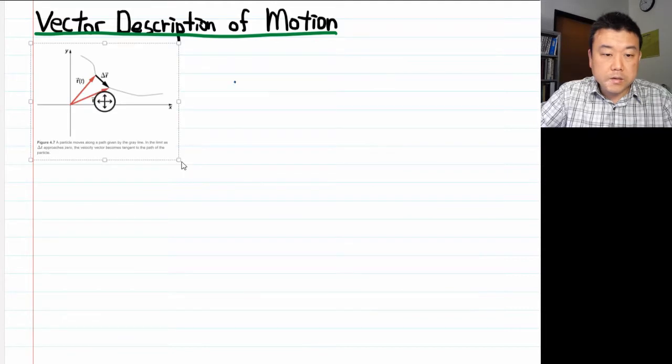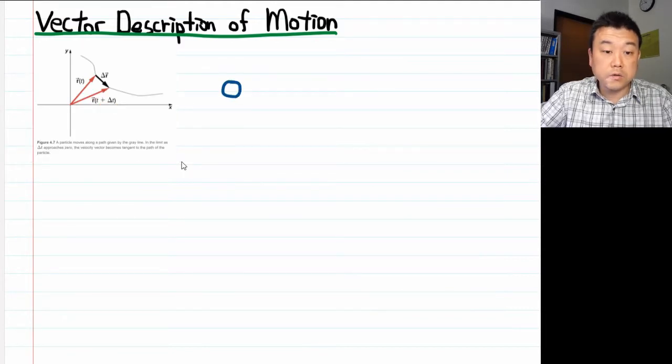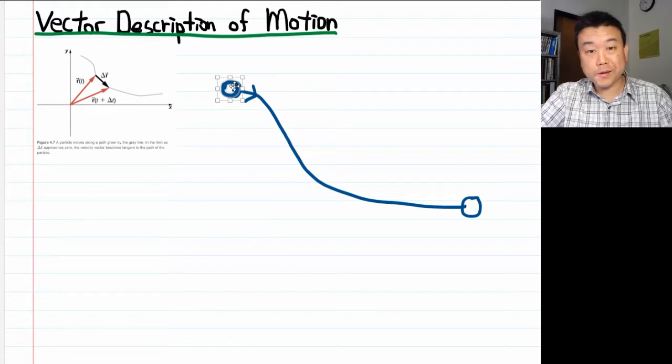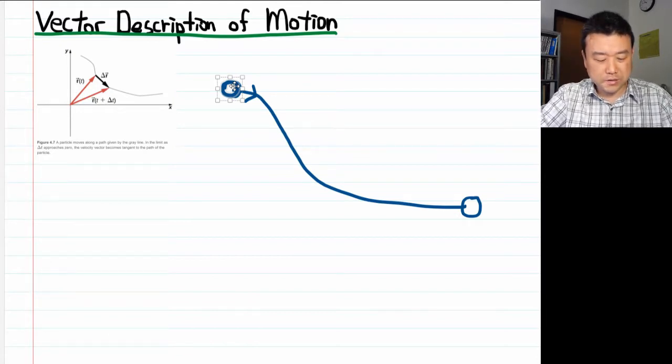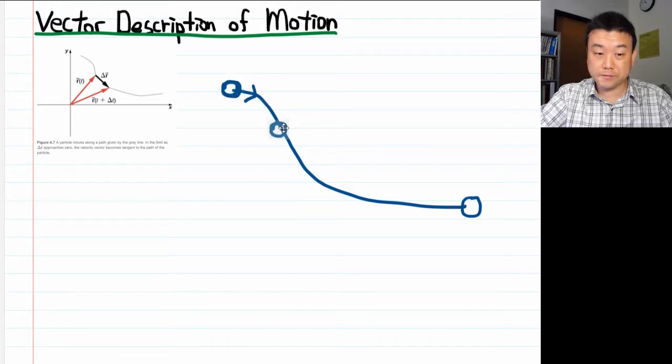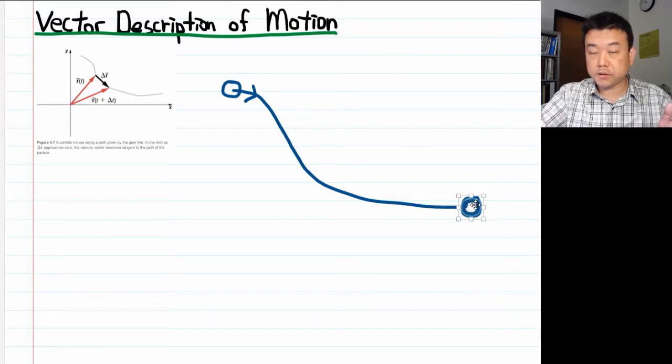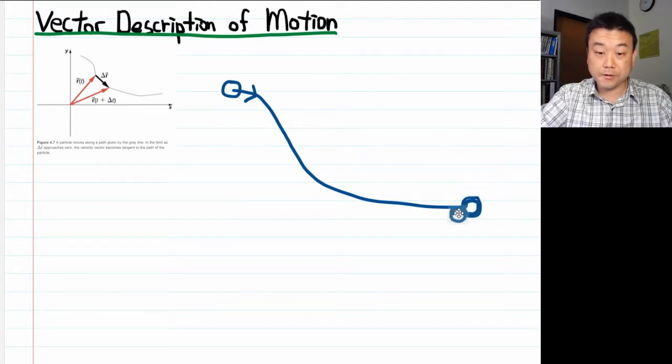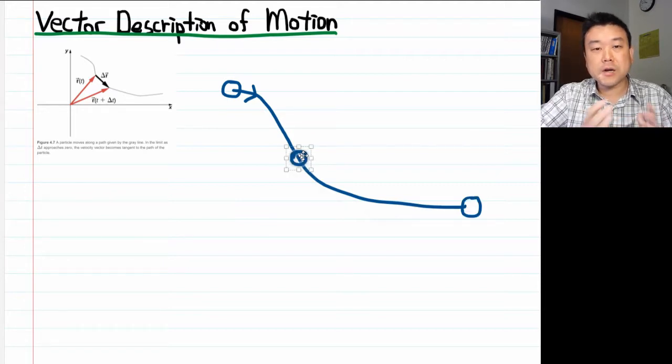Imagine that you have a particle moving along some path. One way to describe the motion, which isn't really a description at all, is to have a video of the particle actually moving along the path. I guess it's hard to put it in words or anything, but that's one way to capture what the particle is doing. Now, the difficulty with that is, once again, it's not a description. You have to process that video somehow. You have to extract the information that relates to the motion in a format that's not a video.